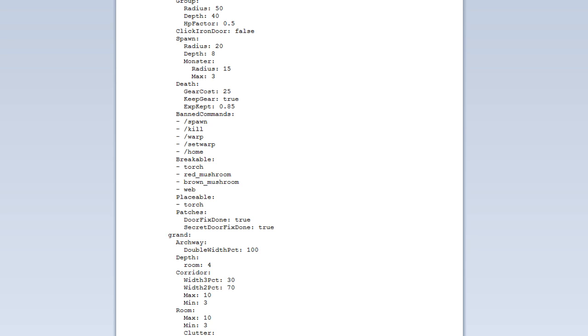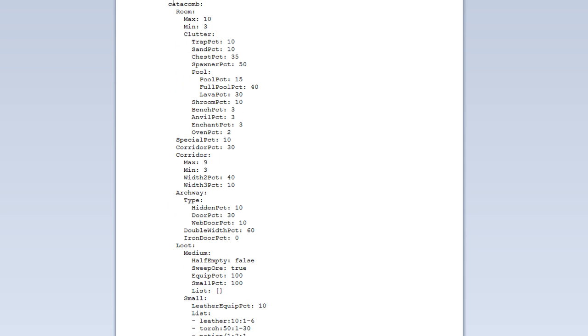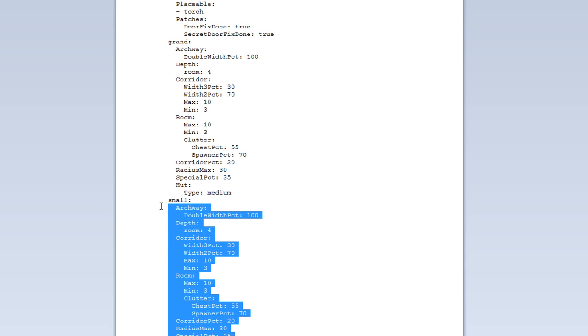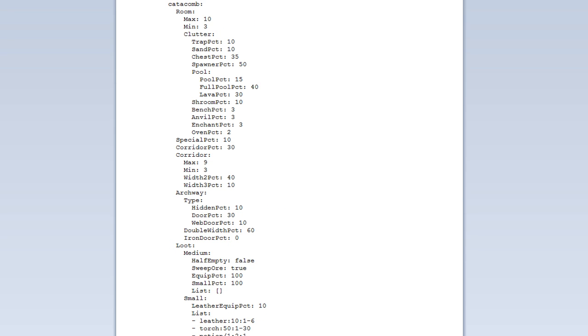What you can do is create your own styles and share them with friends. And this is a style. This is the Grand one, which we showed at the end of the video, and this is the Catacomb, which we had at the start. The easiest way to make one is simply to copy an original one and paste it there. You can change the name, say this to small or something, and then you can modify it to your will. But what we're going to do is go over all the bits.